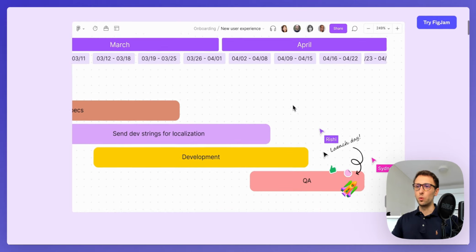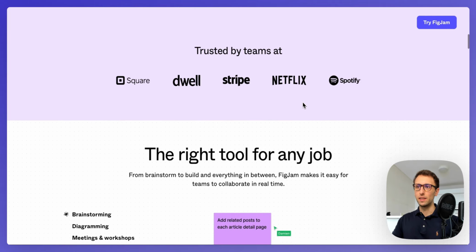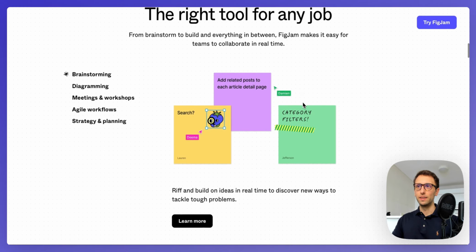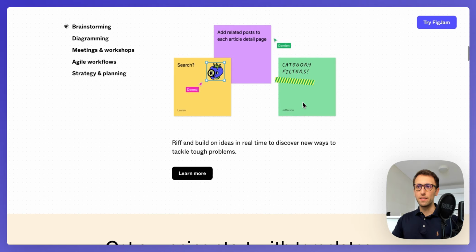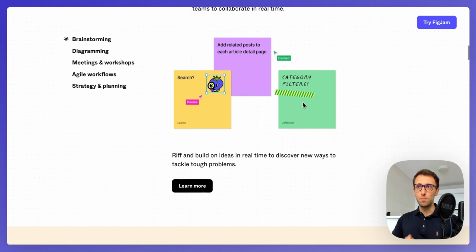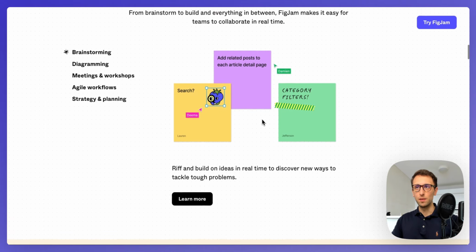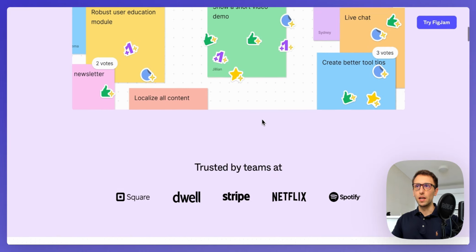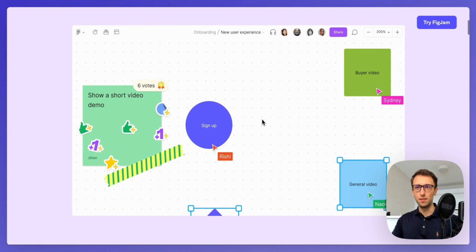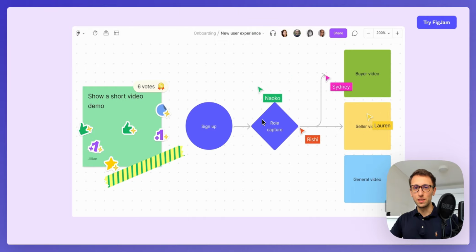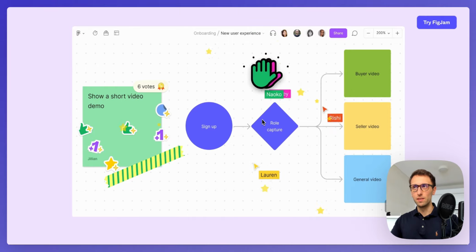So this is another tool which definitely is a must-have in the tool set. An alternative to this can be Miro, which I used extensively in the past. I just like the idea of having everything under one software, so everything in Figma. So I tend to use FigJam more than Miro these days.